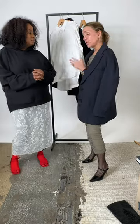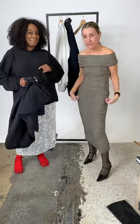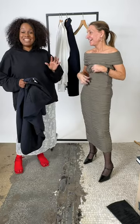But someone asked me, are you wearing this head to toe, and why did you put it in the lines? It's because this I do love. I loved it with the sweatshirt, and I'm going to put it on with a white shirt here. And I love the top with a big black skirt or a big full pant. But just because I love all that doesn't mean that this... It doesn't matter what I think.